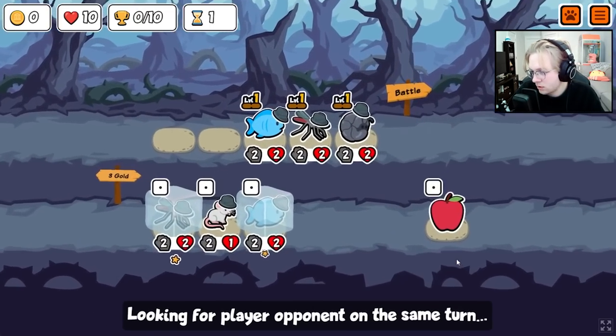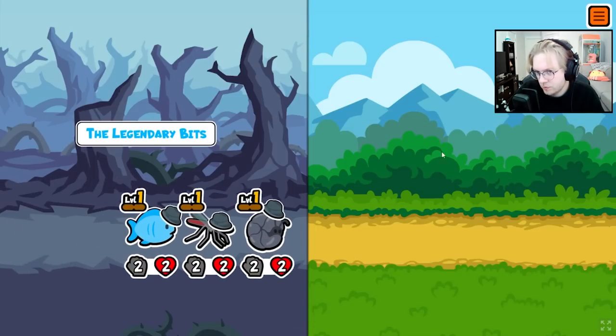Some pets that pair really well with the Polar Bear are pets like the Capybara or the Tamarin, that already scale shop pets, so the Polar Bear just gives it a little bit of extra stats.